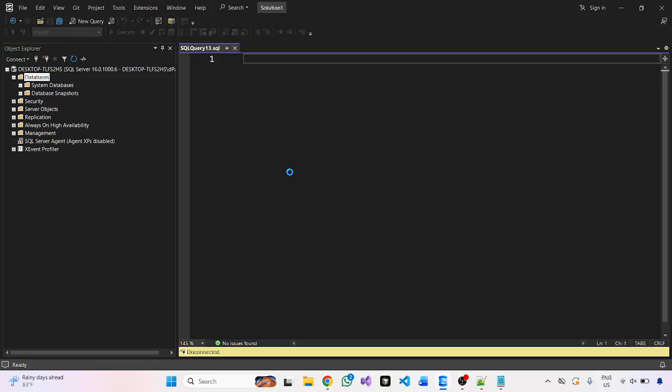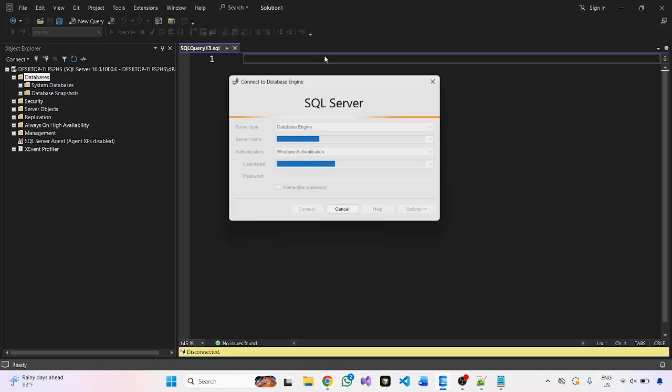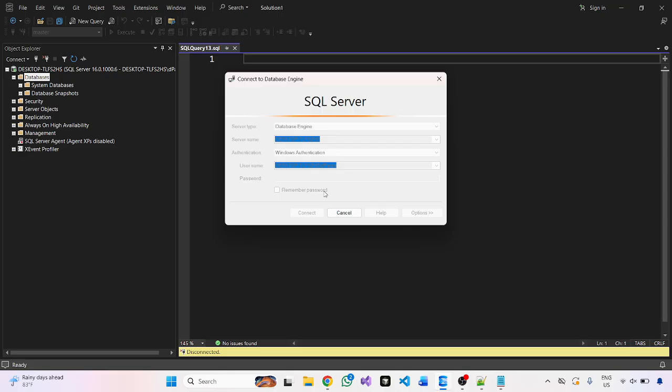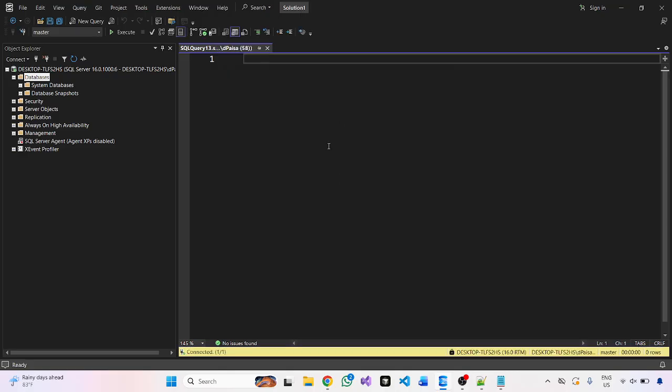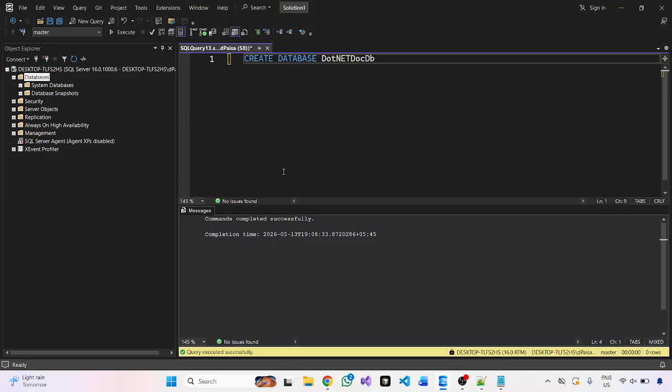Okay. Now we will open the SQL here, new query. We have to disconnect. Now create the database. For example, we are going to create the database named DotNetDocDb. You can just press F5 or click the execute button.